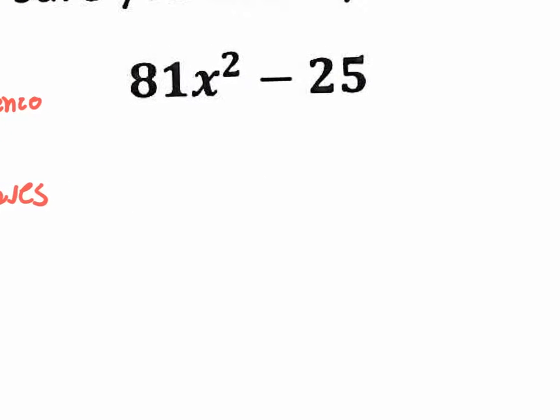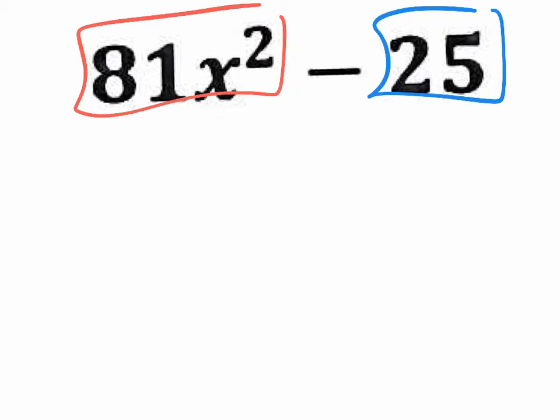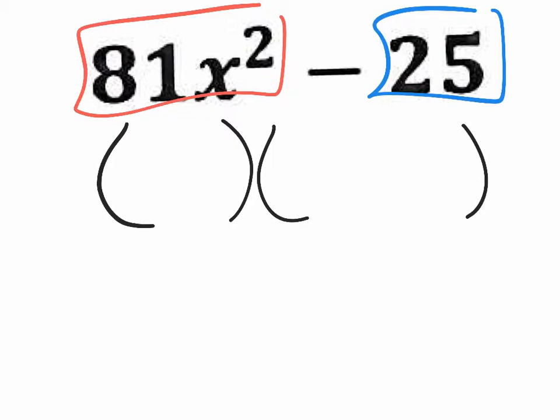Let's try this one over here. Will this one work? Heck yes, right here you really do have a difference of two squares. So if you square root that one and you square root this one, you will be able to plug it into your answer format. The square root of 81x squared is 9x. The square root of 25 is 5. So you have a 9x and a 5 in both binomials. And of course, one will be positive and one will be negative, because a positive 5 and a negative 5 will give you the negative 25, and with opposite signs, when you distribute and combine like terms, the middle term will cancel out, right?